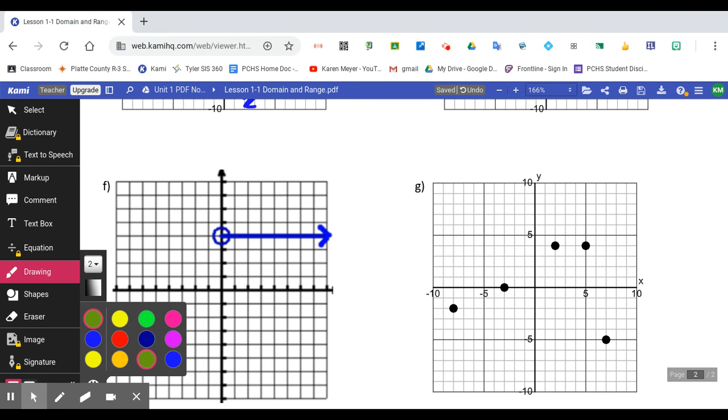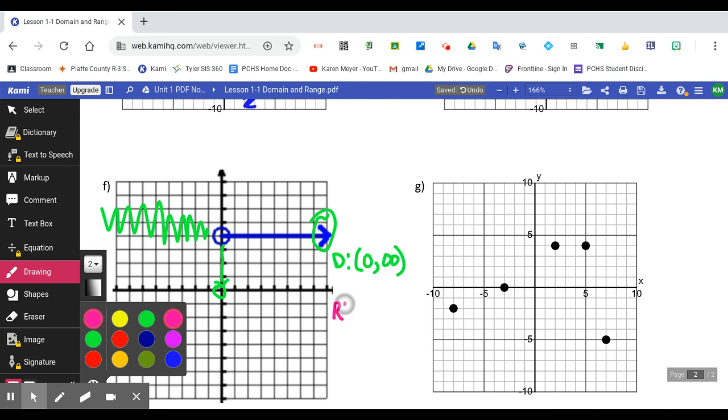And on F, one of the special cases is that you are going to have either a horizontal or a vertical line. So for the domain, we're still going to be coming in on the left side. And the very first time I hit it is at that open circle. And the x number for that is 0. So my domain is parentheses 0. If I come in on the right side, I'm going to hit it at an arrow. So that means positive infinity, and always put parentheses around infinity.